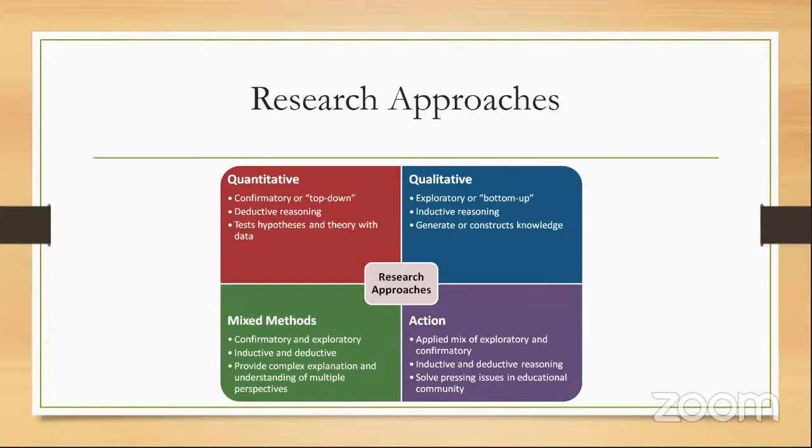And we have mixed methods, where we have both confirmatory and exploratory methods. We use both quantitative and qualitative methods, and here we try to get a complex explanation, to elicit pathways through which that particular action can be completed, or in case of impact, we try to elicit the different impact pathways. What usually happens in mixed methods is you start with quantitative data on one hand, and then you validate that with some qualitative observations. This gives us a more holistic view, and mixed methods are considered slightly superior because you get the best of both worlds.